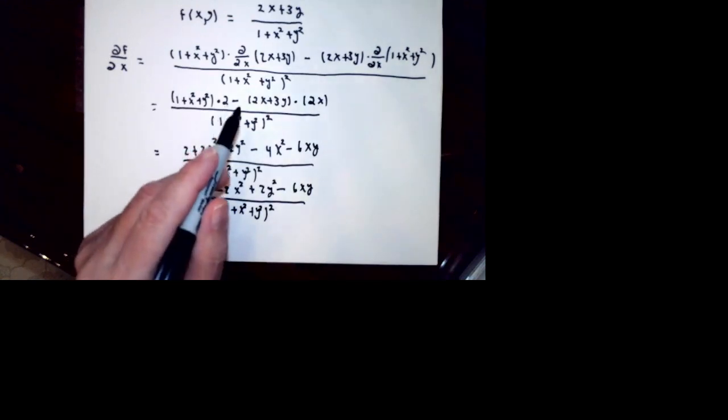The quotient rule says I should write down a fraction. The top of the fraction is the bottom of this function times the derivative of the top, derivative in this case meaning partial with respect to x, minus the top times the derivative of the bottom in the same context, divided by the square of what used to be on the bottom. Keeping in mind what's being treated as a variable and what's being treated as a constant, to get the partial of f with respect to x is just a straightforward calculus 1 type calculation.